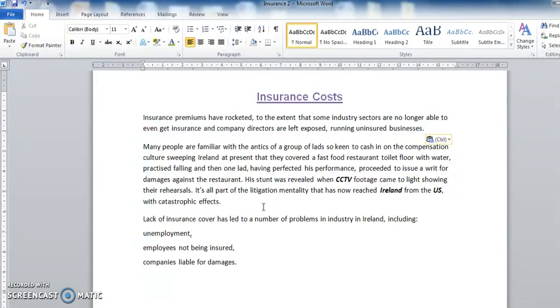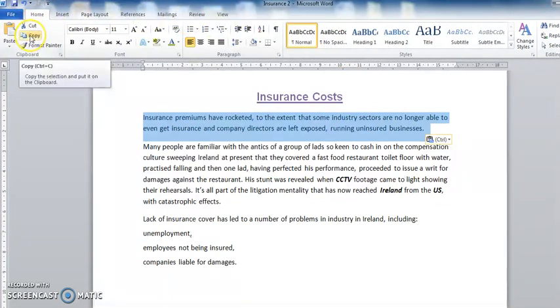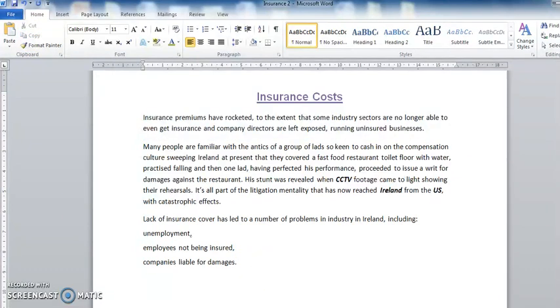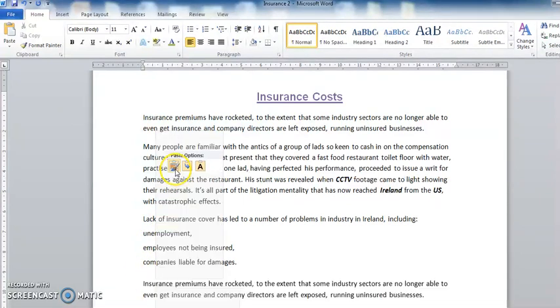It now asks me in step 6 to copy the first paragraph and paste it as a new paragraph at the end of the document. So I'm going to highlight it and click copy. I could also have gone Control C. Now I'm going to paste it, and I can right click to paste and keep source formatting.